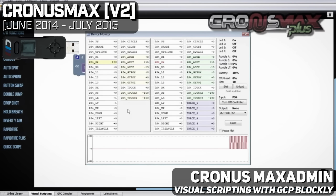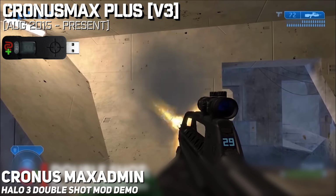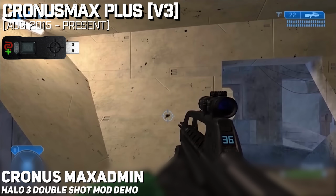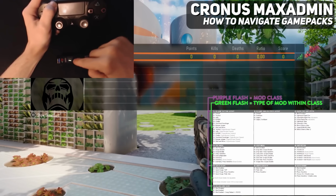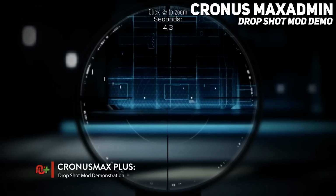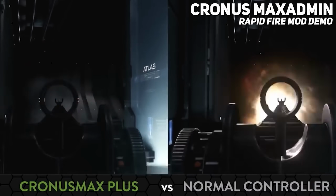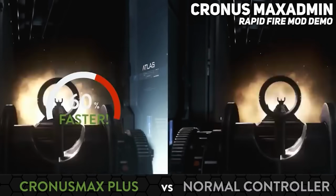V2 added extra functionality with script and mod support, meaning you can create macros and remap controls on your input device. And then Cronus Max Plus V3 is where things started to change. Game packs were implemented into the device that allows users to rapid fire, quick scope, drop shot, and auto run without any extra inputs. These were essentially preset scripts and software mods that were custom made for several games. Everything was handled by the Cronus. So if you toggled on a setting, whenever you perform that input, X script would run. Now, anyone who used Cronus Max Plus was able to easily access higher level techniques, and in some cases, actions that are impossible for humans to perform with perfect precision like a machine.